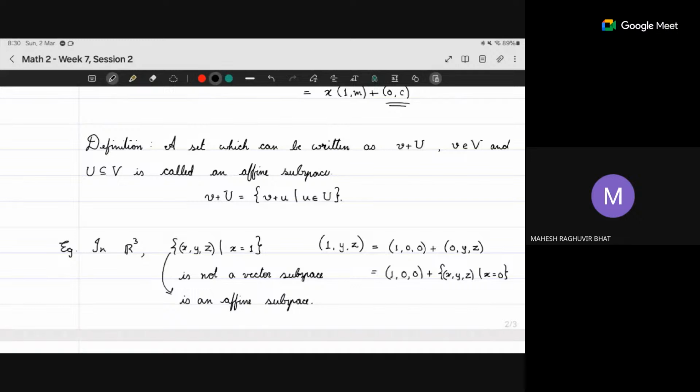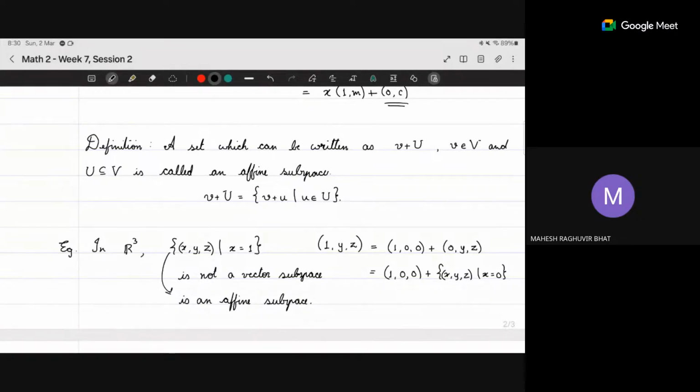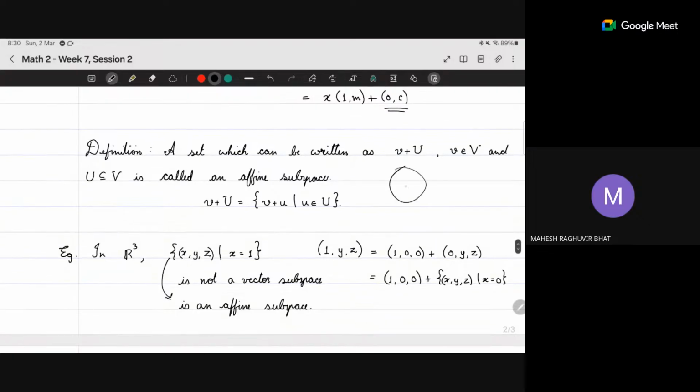The affine subspaces do not enjoy many of the properties that vector subspaces do. These are not very easy to see. These are relevant in certain contexts. The most applicable notion is that of a vector subspace. So this is a bigger class, right? The smaller class of vector subspaces enjoys more properties, and that is why we have seen that and the properties that it enjoys. Because if you straight away start with an affine subspace, then you'll have to just restrict to vector subspaces. It's just a stylistic choice.